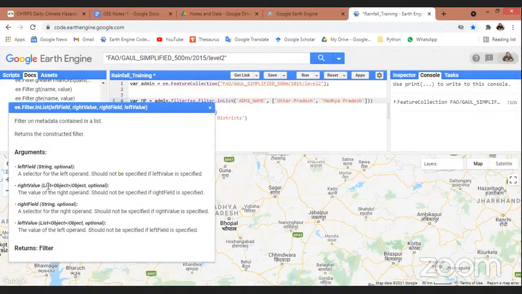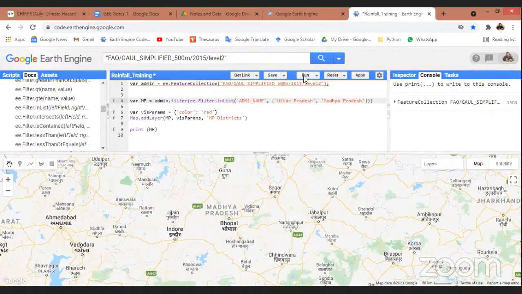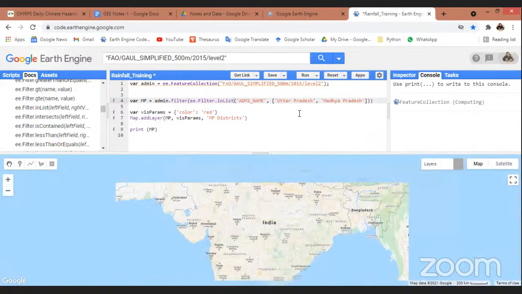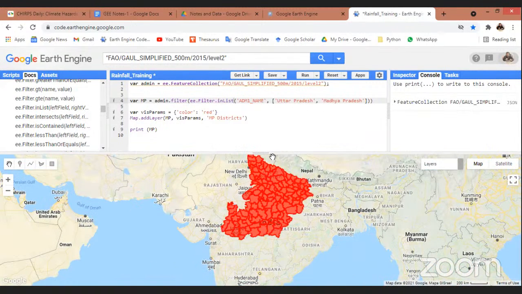If you see, the right value is a list or object, which means you can provide a list. I click run, and yes, I can visualize both of my states, Uttar Pradesh and Madhya Pradesh, in a single layer.